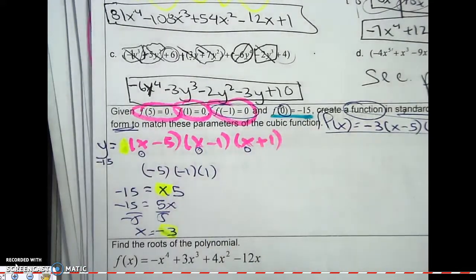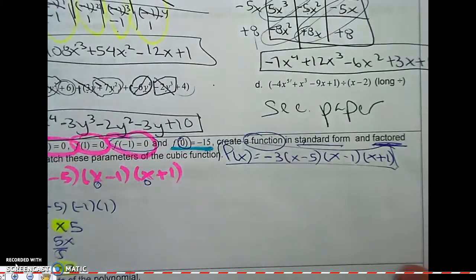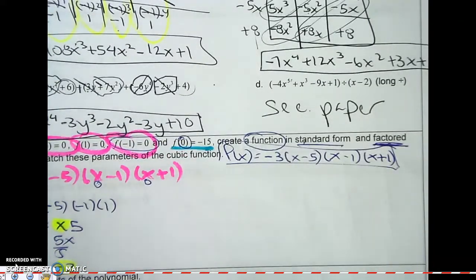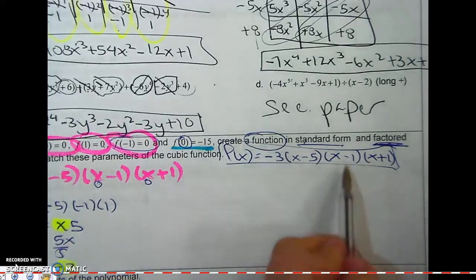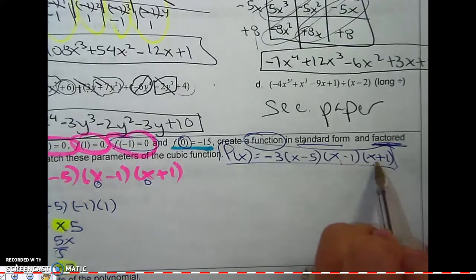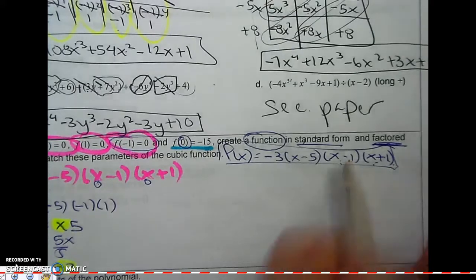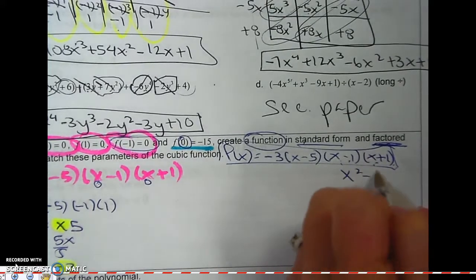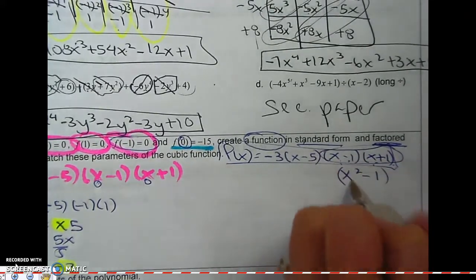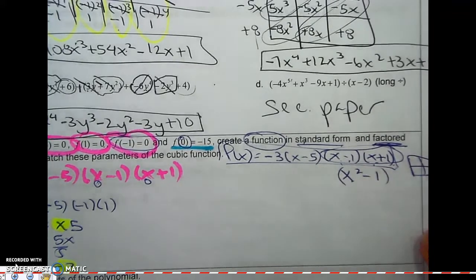Now they need it in standard form. Sorry about that. So in order to get in standard form, I need to multiply it. So honestly, what I would do is I know that when I have the same number and one's added and one's subtracted, when I do the box, I end up getting x squared minus 1. So this turned into x squared minus 1. You can do the box over here.